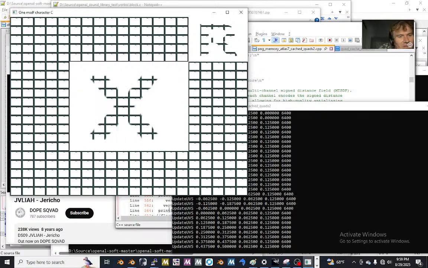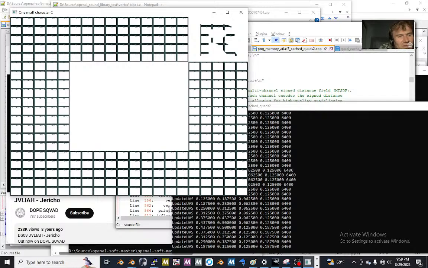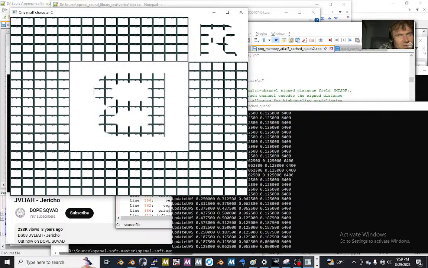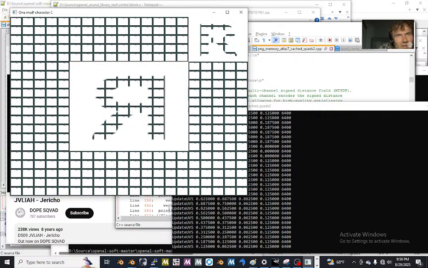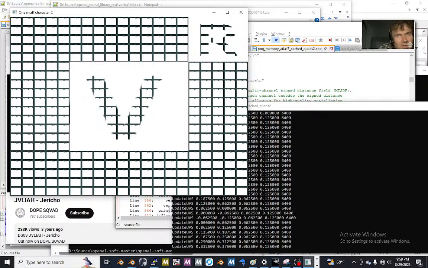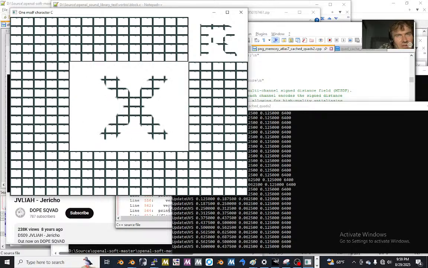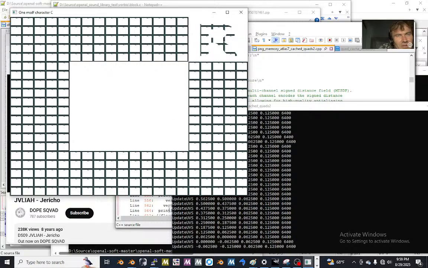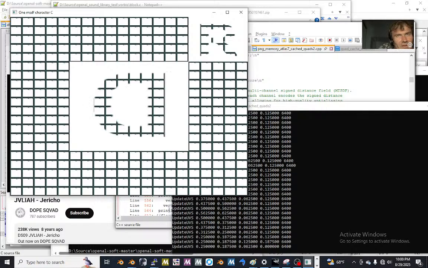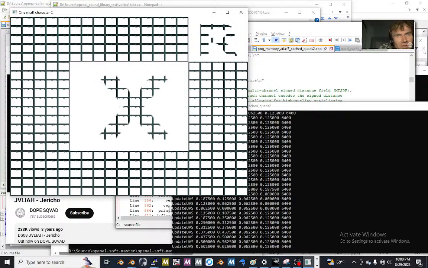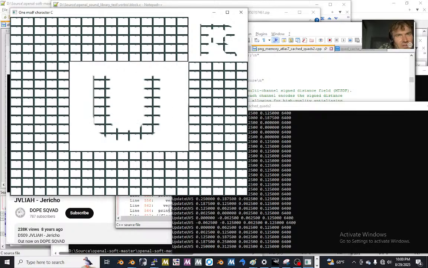Convert the L to a G. Why is it always these high-end letters? Okay. Damn it. Just goes to these.